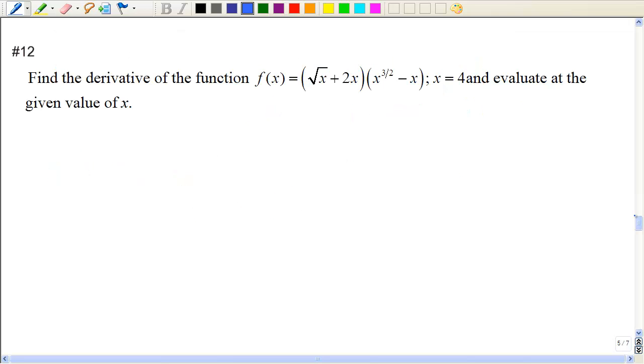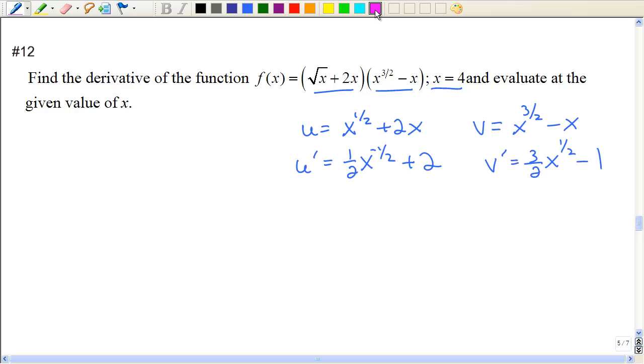Okay, so now we're asked to use the derivative to find the derivative at a certain value. Let's see, is that a product or a quotient? Well, it's a product, so I'm going to use my product rule. Remember, the square root of x is x to the half power. We've been doing the quotient rule, so let's go back and remember the product rule. Remember, we multiply and we add. All right, so my general derivative is as follows.